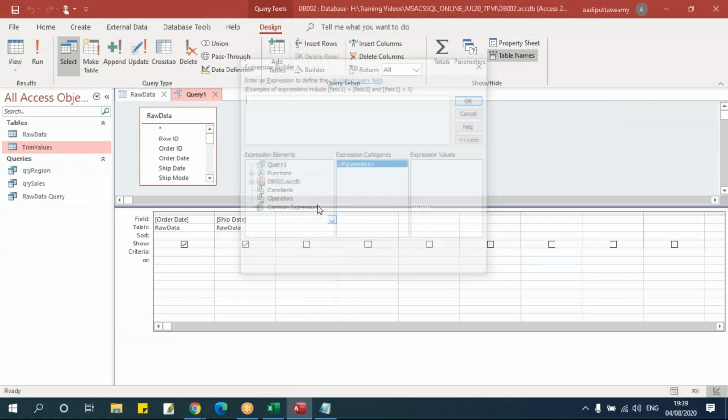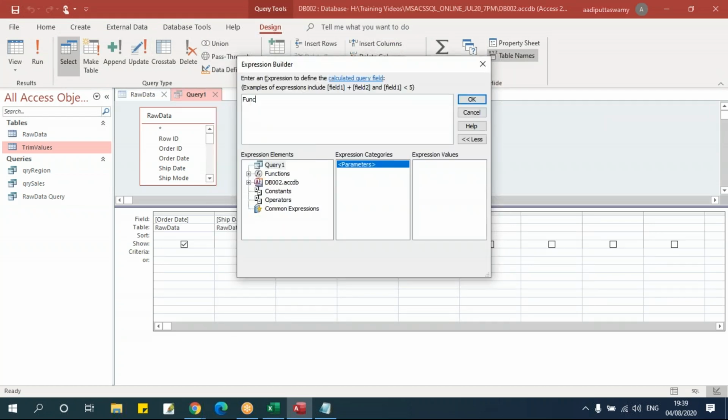Right click, build function, DateAdd. It asks for the interval. Interval is whether it's day, month, or year I'm trying to add. I'll put D here. D is for day, M is for month. If you want year, then I should use YYYY. It asks for the number.